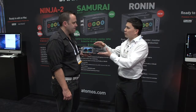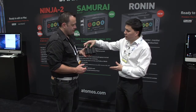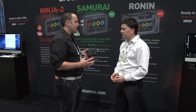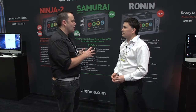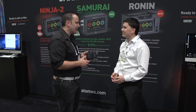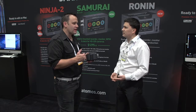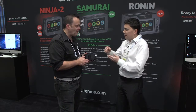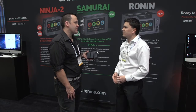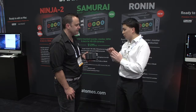One of the most important things when you have an external recorder is powering. The original model had battery power, and you also have the ability to AC power this. We now include the AC power adapter in the box — we used to include two batteries and a charger. We saw it as really a portable device, but we did get a lot of requests for an AC adapter. When it's AC powered and has a battery on one side and we lose AC power, it flicks straight across seamlessly — a couple of milliseconds and it's up and running. The operating system continues to function completely.